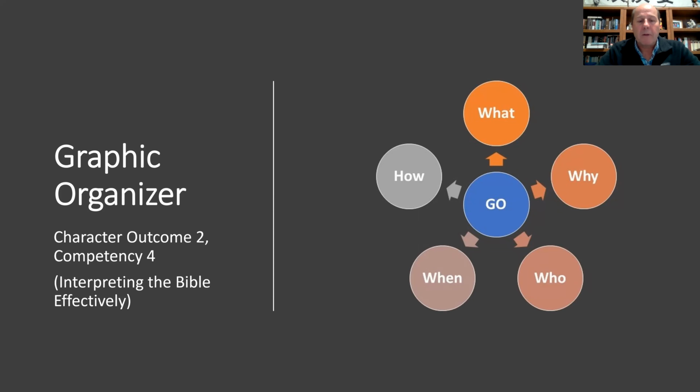Next is the purpose. The purpose of this project is to help you to understand the narrative story of the Bible as the foundation for developing your biblical worldview and a biblical hermeneutic that will allow you to then better understand the scriptures as you study them. A description of this project is that you'll be making a one-page graphic organizer from the entire Bible. I did say that, the entire Bible. And you'll want to be able to use this graphic organizer then to tell the story to other people. And so let me give you an example of how graphic organizers are used.